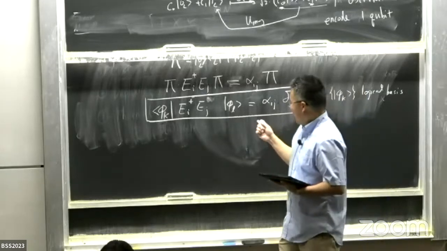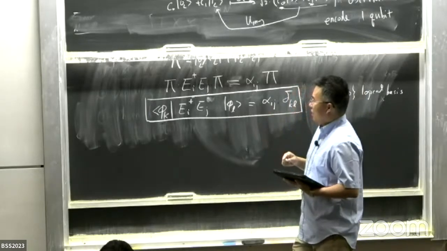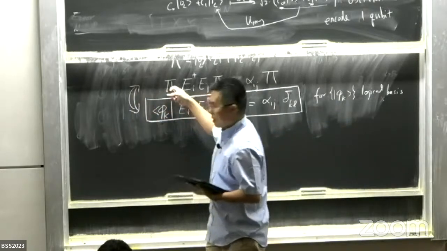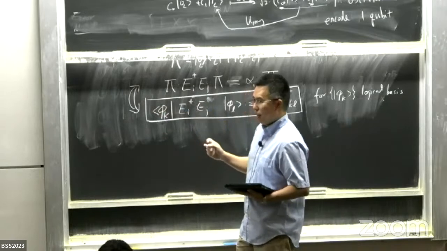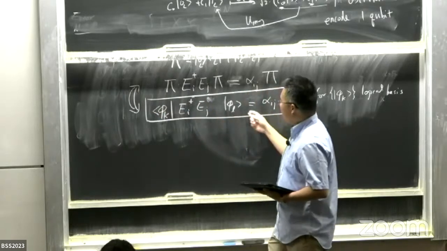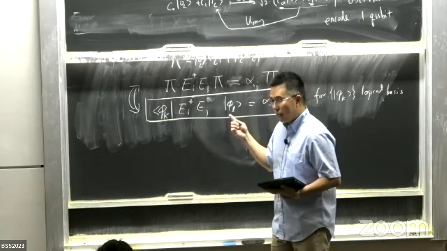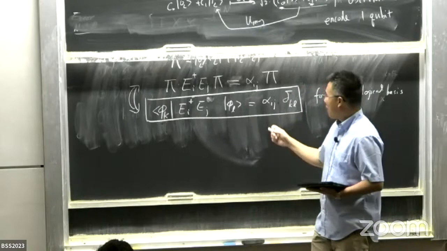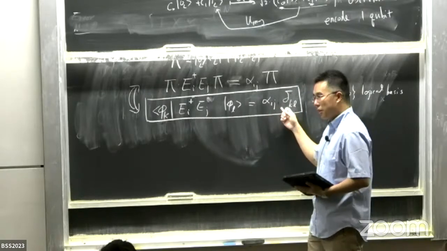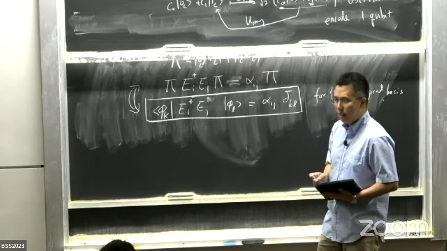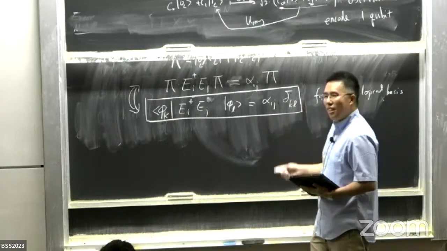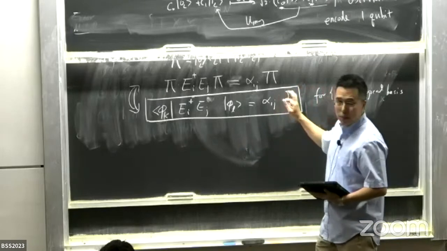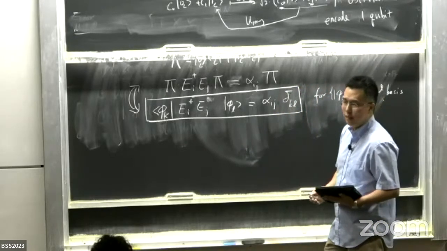Well, this is equivalent to what Victor said about the error correction condition. It's a condition. And generally, the left-hand side is a four tensor with 4 indices. And the right-hand side says the 4 tensor should be decomposed as the product of 2 tensors, and one of the 2 tensors is a delta function. If it's not true, then you cannot perfectly correct that error. So this is actually a necessary and sufficient condition for error correction.